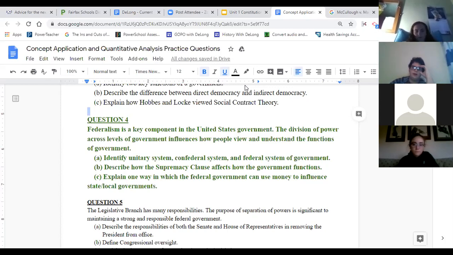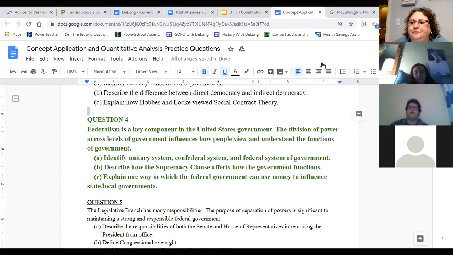I can do that. They can use mandates and grants to, well, I guess they could just use mandates to force the state to change something about its policy, and then grants to influence the state to do something. Yes. Okay. So anytime that they possibly are using money to influence the states, I would give a specific example. I would talk about a mandate, or I would talk about a categorical or a block grant. Okay. Give a specific example.